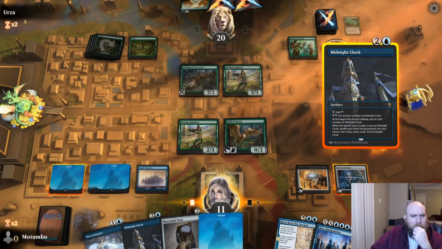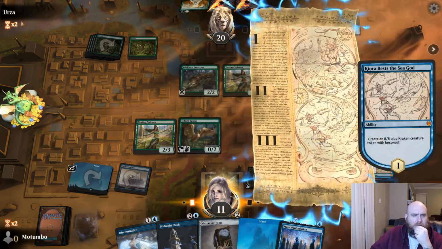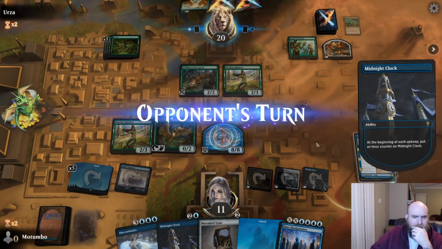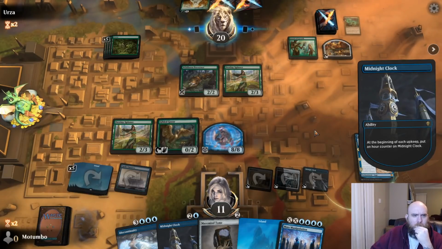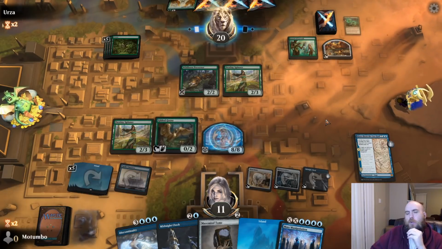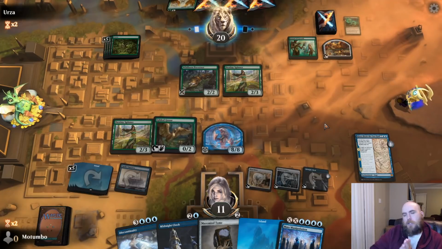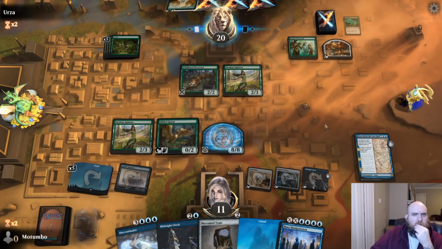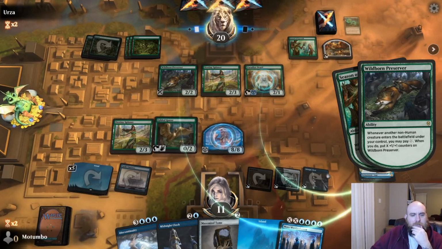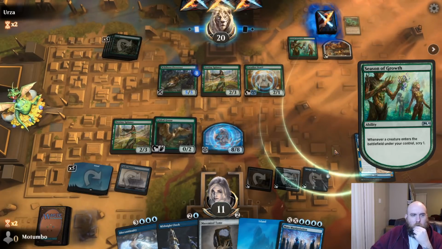So we can get another clock going. No, no point. No point in attacking. This is great. Remember, this was a mole to 5 against the almighty, all-powerful Urza. Yeah, Paradise Druid. Uh-oh, Wildborn Preserver. Oh yeah, that's what's up.